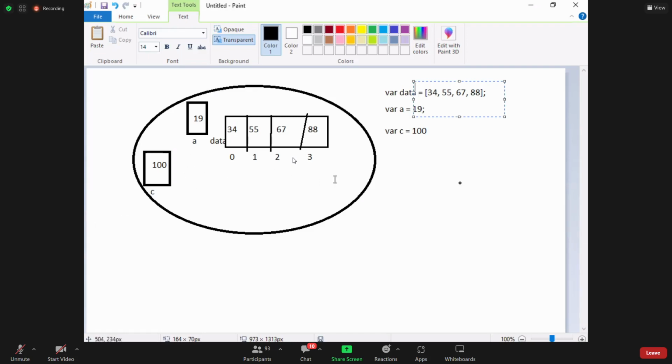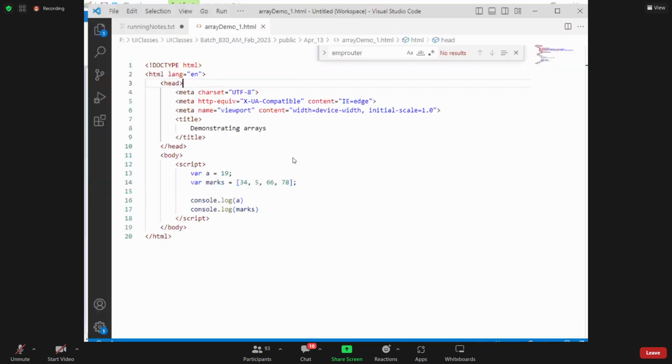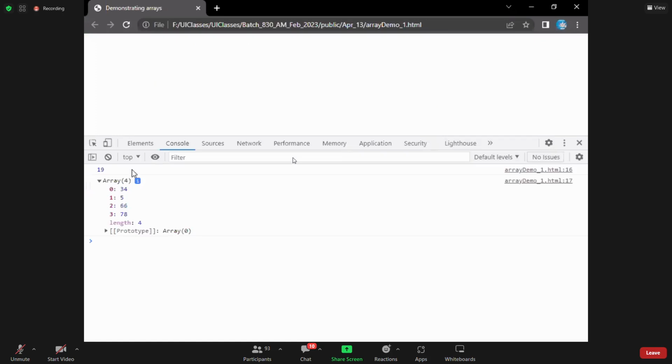As I said, your index value is numeric and starts from 0. Now, if you say, no boss, I want to start the index value with 1, is it possible? No way. The reason is you are not assigning the index; by default, I'm doing it, and you cannot change the default things. By default, every value inside the array will be assigned a default index value starting with 0. That is the reason whenever I'm consoling this array, you see, when it is a normal number, this is how it is showing.